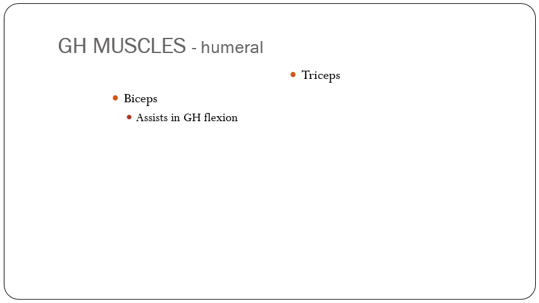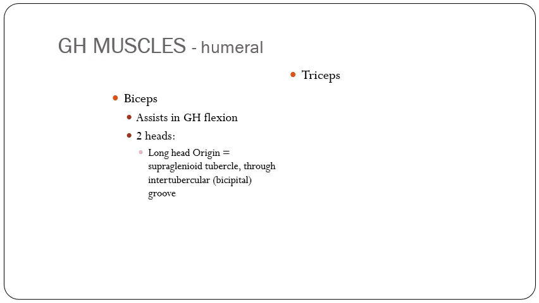So the biceps brachii does assist in glenohumeral flexion. The big muscle in the front of your humerus, on the anterior surface, the biceps brachii, does assist with glenohumeral flexion. It's a weak flexor. It doesn't provide a lot, but it does assist because the tendon of the long head does cross that joint.